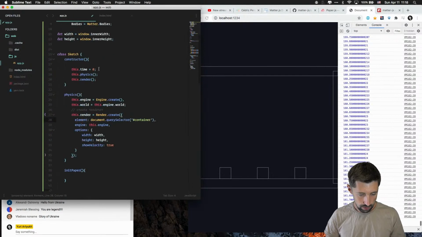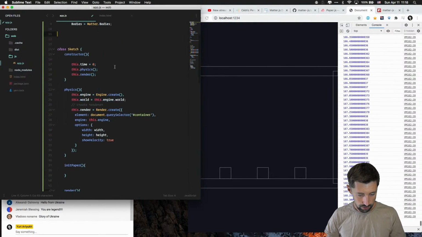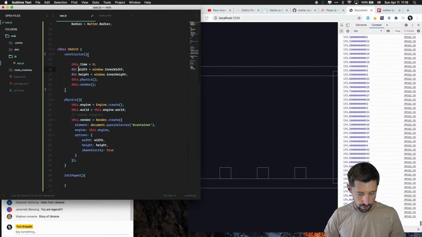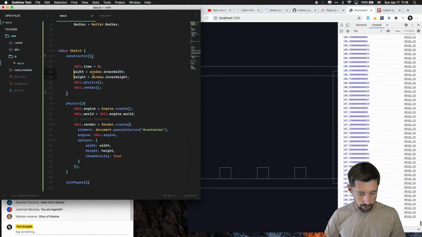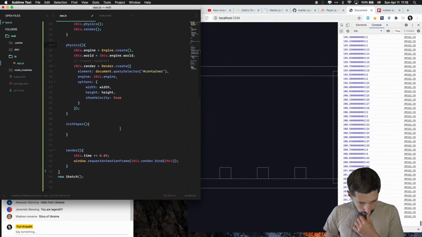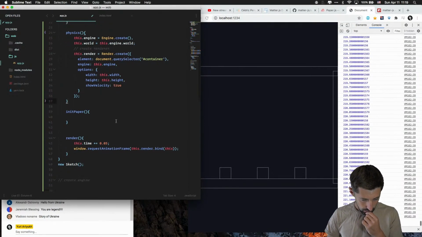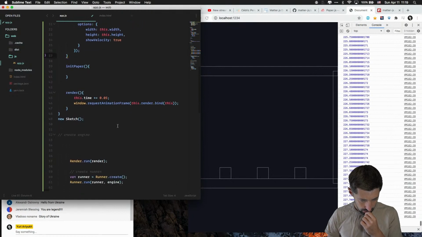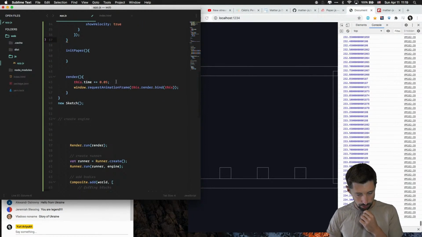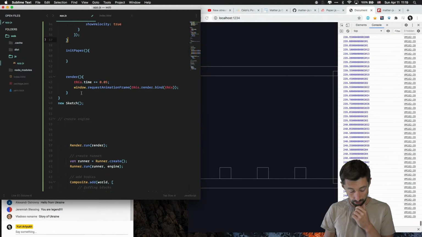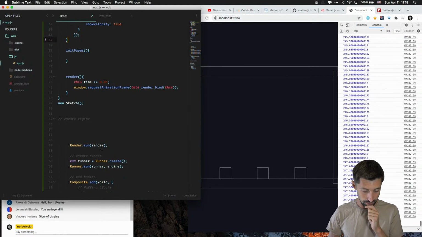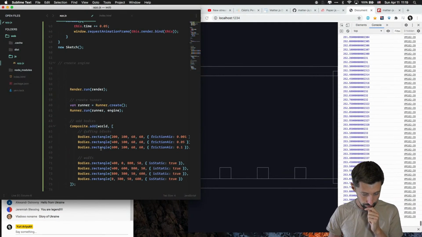Maybe just a little bigger. I need to thisify everything. Notice that I don't have to run anything inside my render loop because Matter.js takes this responsibility.